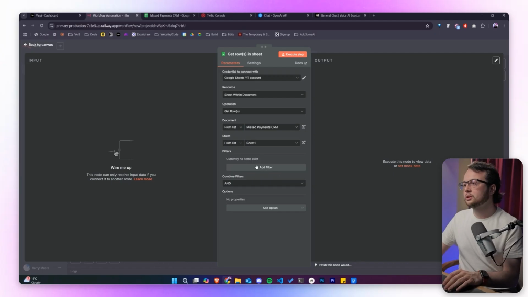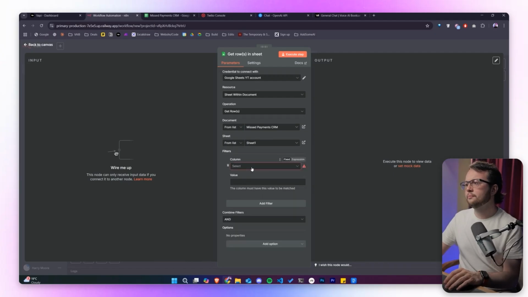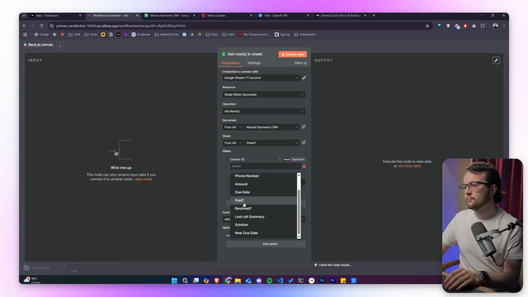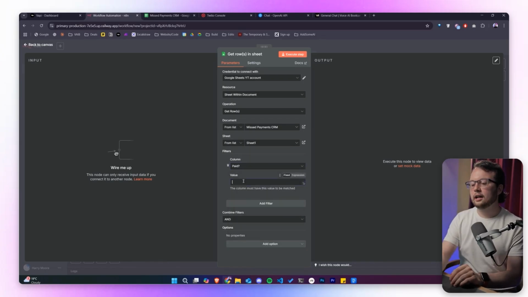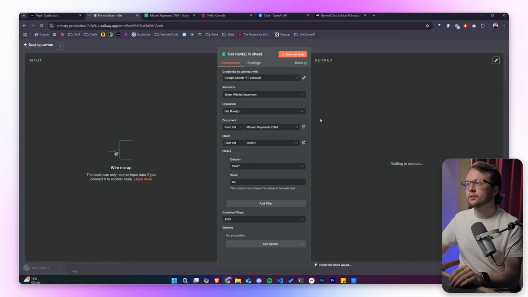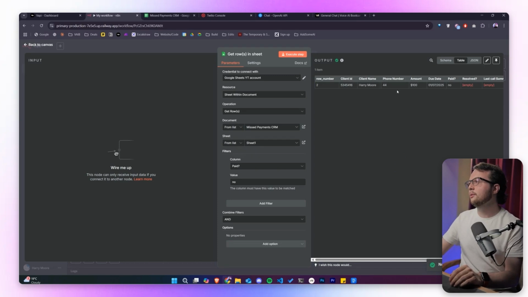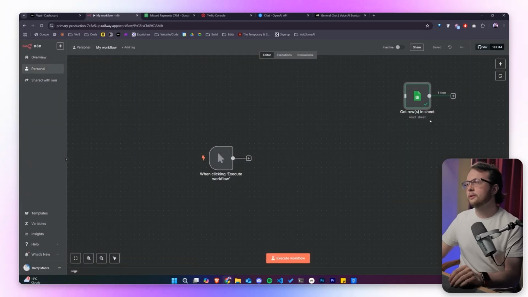So we're going to be adding a filter here where the column we want to look for is paid, and we're looking for values that say no. Now, the great thing about N8N, if I execute that step right now, it will go and pull the information, and there we go. We get the row of data just here with empty rows, which we're going to later populate. Great. So first, we'll make sure those are connected.